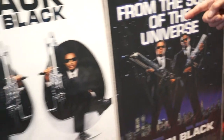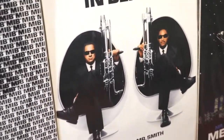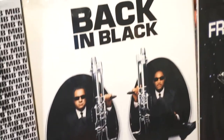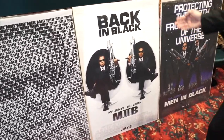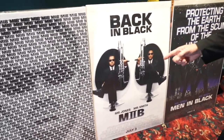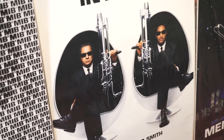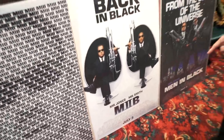Moving to the middle — back in black. Mr. Jones, Mr. Smith — this is Men in Black 2, came out 2002. Check it out: this is an all-white background. They're sitting in their pod chairs with these big guns again. Black shoes, black suits, black sunglasses. Credits in black against the white background. Fantastic movie poster.